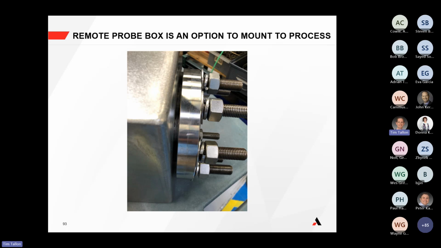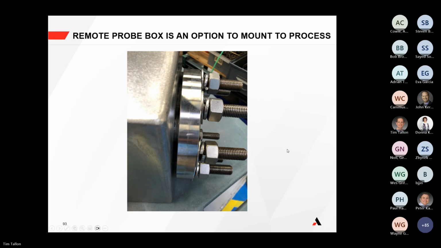You'll see later on that this also has the ability to use our standard probes. Once it's bolted onto the flange with these studs and nuts that we provide, it's pretty easy if someone ever needs to access our probe to open up the box, disconnect a couple of fittings, and pull out a probe to do any maintenance. Definitely a big advantage, Joe.